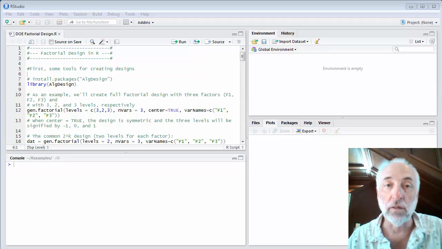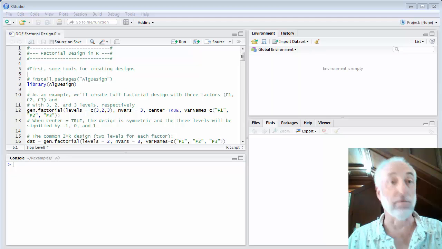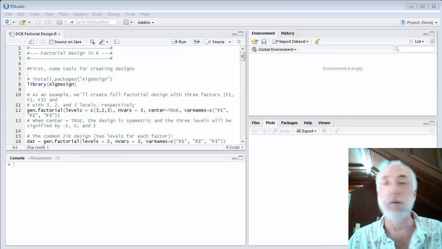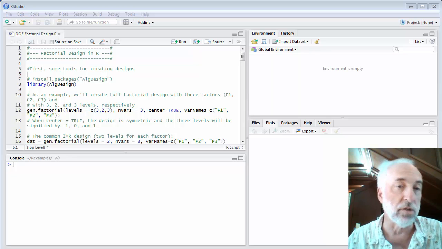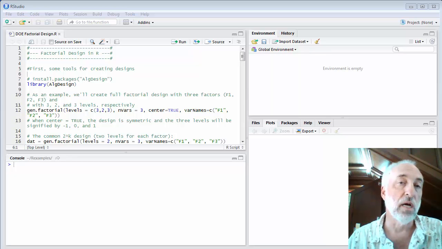There are some fairly simple rules for simpler factorial designs that we can use, a full factorial design or a half factorial design. There are some more complicated designs possible, especially if you don't quite have enough data to create a full design, or if you want to do, say, a quarter design or something like this.